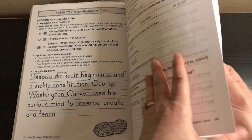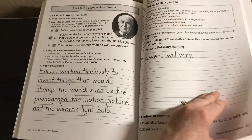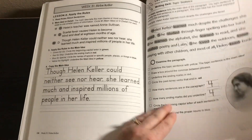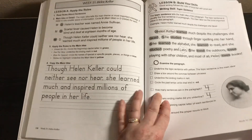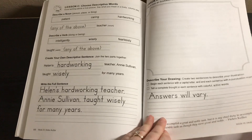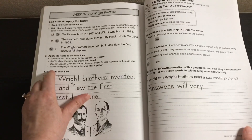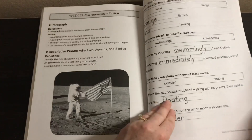So it looks like around week 22 is when they really get into paragraphs — going from one sentence to two sentences to beginning/middle/end, to defining and calling it a paragraph. They're still practicing main idea and detail throughout. In lesson 31 they're still practicing copying the main idea, getting a new writing skill every single week, and it just gets harder and harder as they go. But it's little bits of information so it's not overwhelming at all.